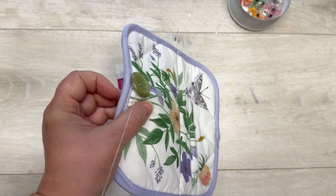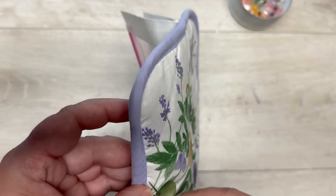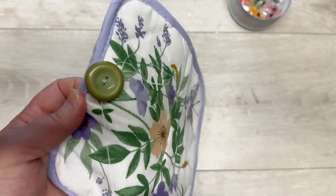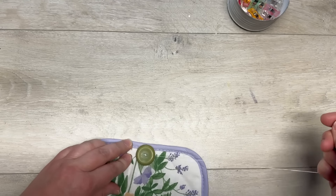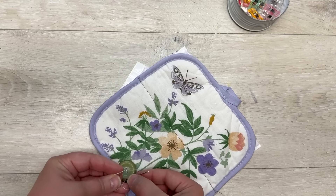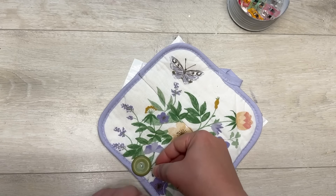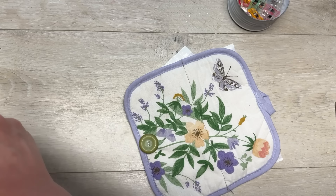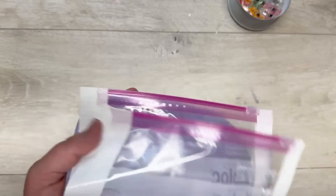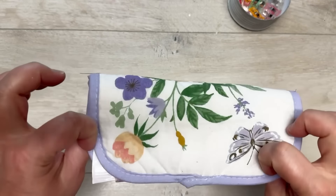I keep going through the fabric, then up through the buttonholes, then back down - easy peasy. The nice thing is the button is so big and I'm only going through the top fabric, so you won't even see it on the inside. Then I make a loop, pull my needle through it, do that a few times to knot it, then knot at the very end and cut off the excess thread. Buttons vex me a little but I keep being told they're not that big of a deal. Look at how cute - now we close her up! I'm super jazzed about this.